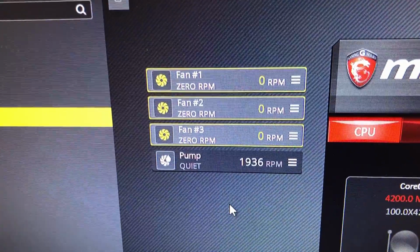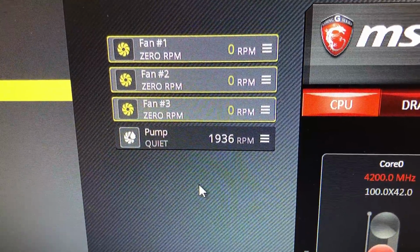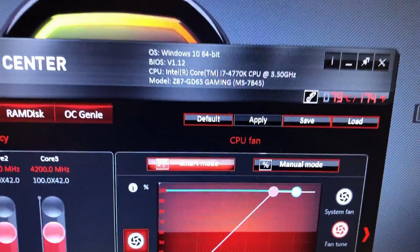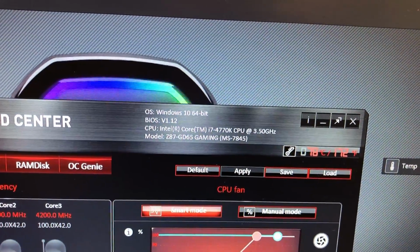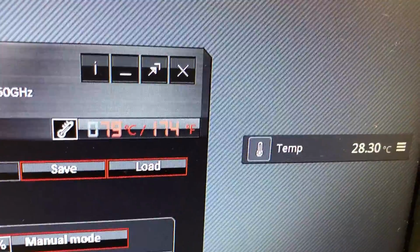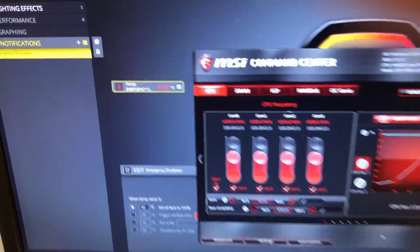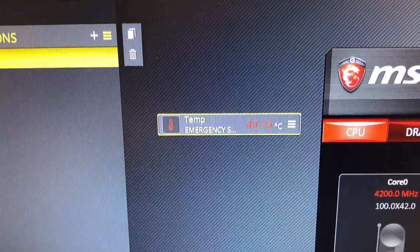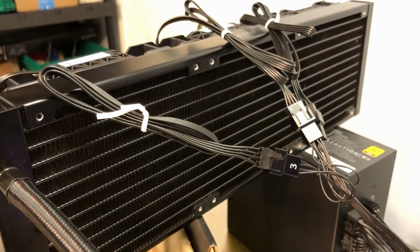Now, just for giggles there, I set the fan speed to the 0 RPM mode and set the pump to the quiet mode, which dropped the RPMs a bit there. And you can see here the fans are not moving. And the temp there, at least according to the motherboard software, is creeping up to around 79°C, 78. And then we can see the temp there that iCUE is reporting is also creeping up slowly. So I went ahead and bumped the emergency temperature to come on at 42. And as soon as it hit 42, the fans definitely cranked up to 100%. And you can hear them when they're running that fast.